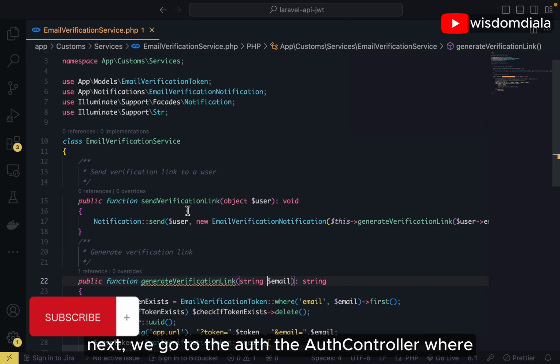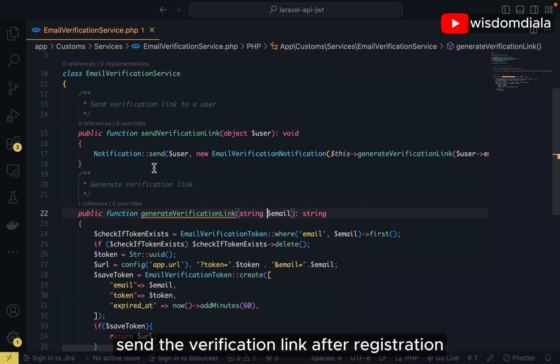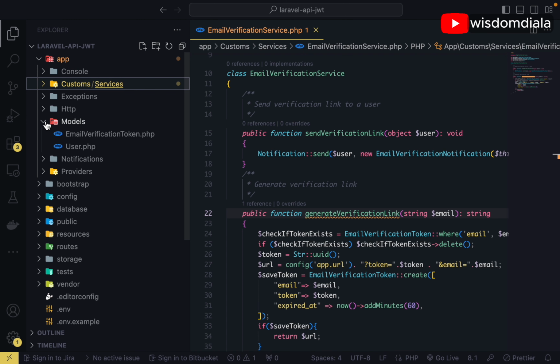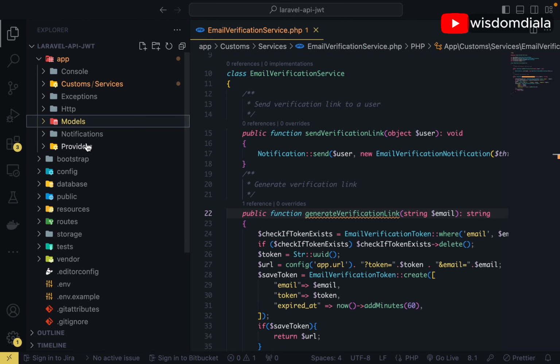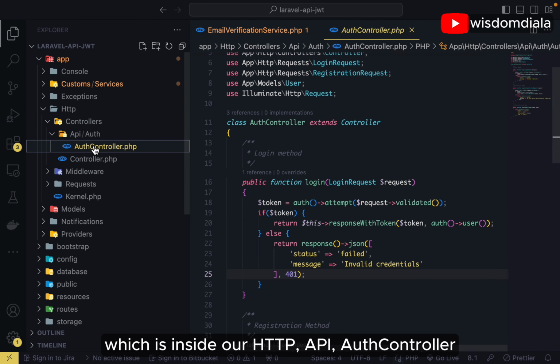Next, we will go to the auth controller where our registration is, to send the verification link after registration. So let's open up our auth controller, which is inside our HTTP API auth controller.